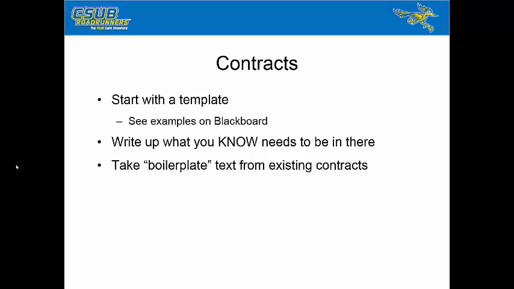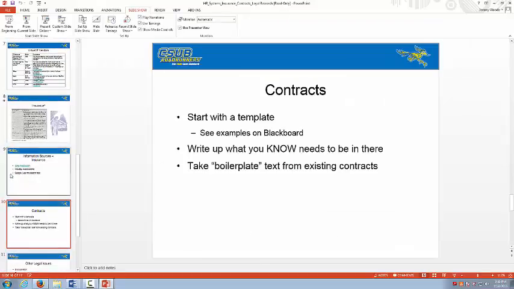But when you're first starting and you're just writing up a memorandum of understanding between two companies that are going to work together, or you're writing up a contract with a customer or a supplier or whatever, it's going to slow you down to go to a lawyer every time, and it's also going to cost you a bunch of money. So really important to start with a template. I've given you guys a couple of templates on Blackboard here.